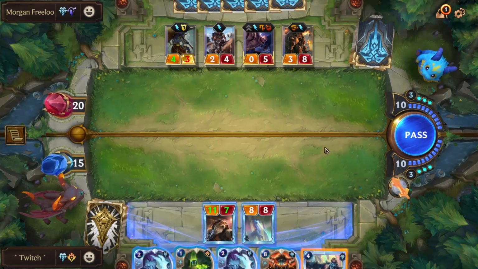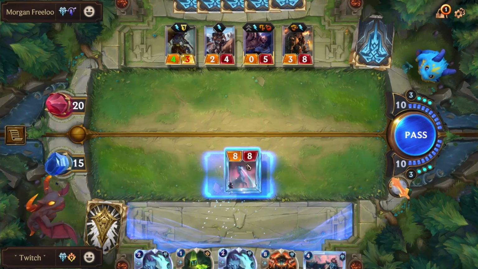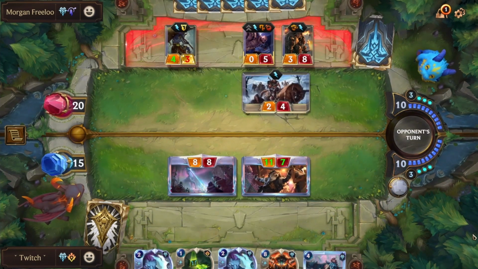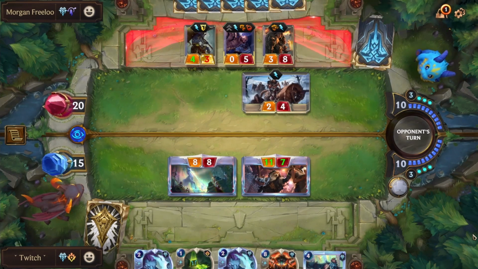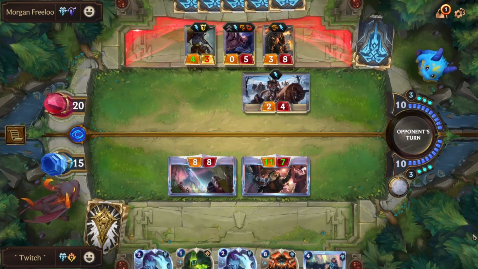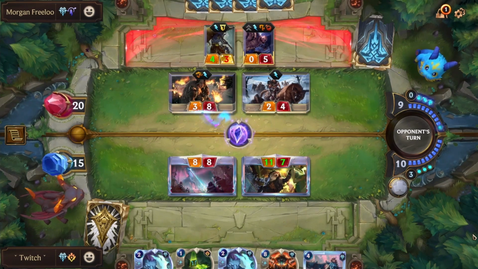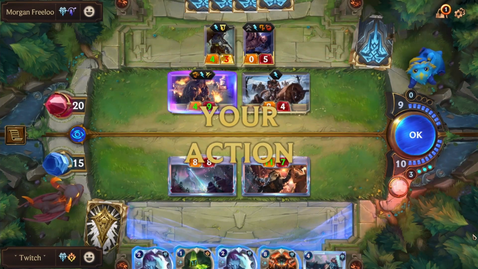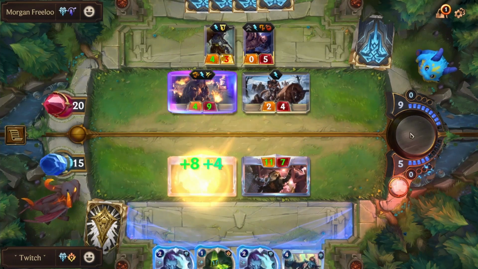Alright, let's see here. How am I gonna blow him out? I say we just swing the big guys and see what he does. Okay. Okay, is he just sacrificing these guys? Plus one spell shield. Okay, I'll just do this then.